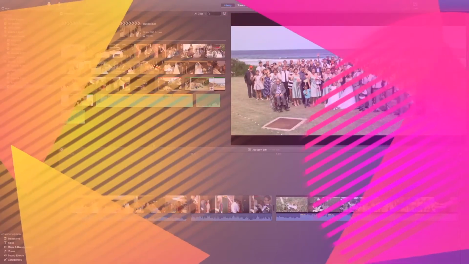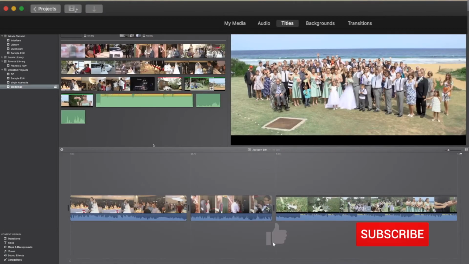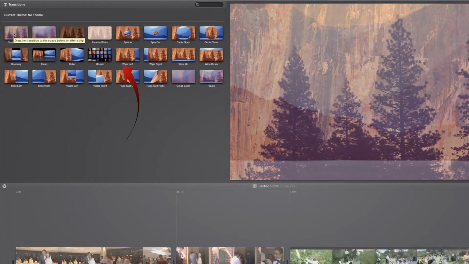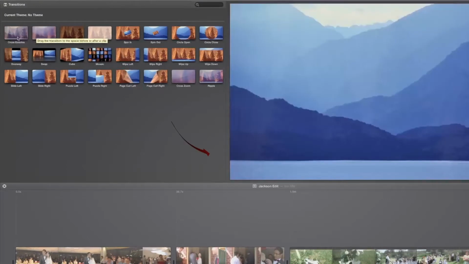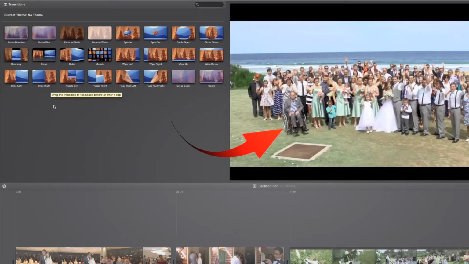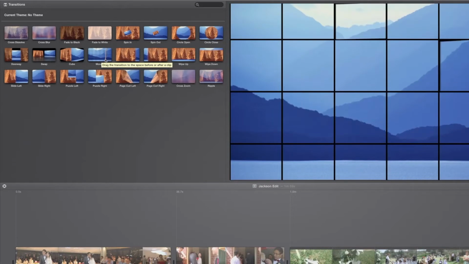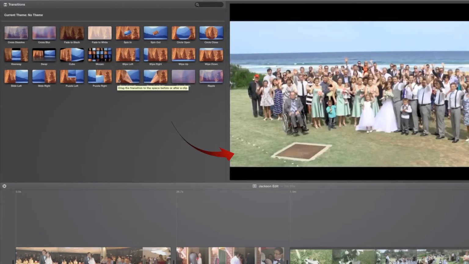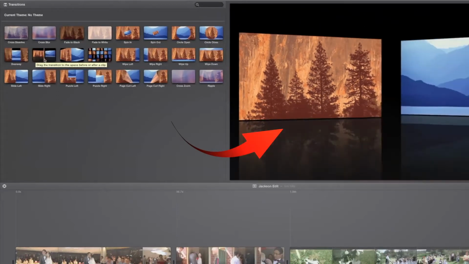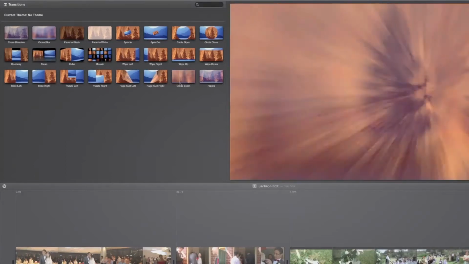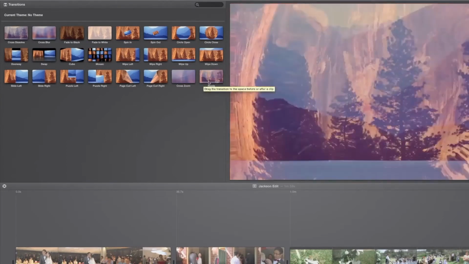This session is on the content library. Let's go through those. We have the transitions. As you drag over the transition, you get the effect. So we're looking at a cross dissolve or a cross blur. We're looking at a mosaic there, where the mosaic opens up and closes between the two, a page curl, a swap where one clip is moved backwards and the next clip comes forward, cross zoom, ripple for water.